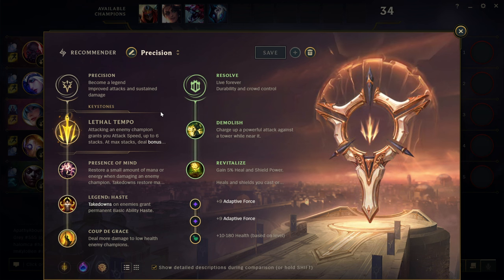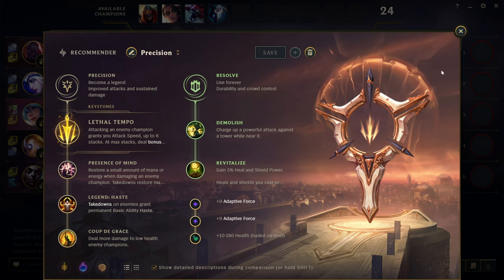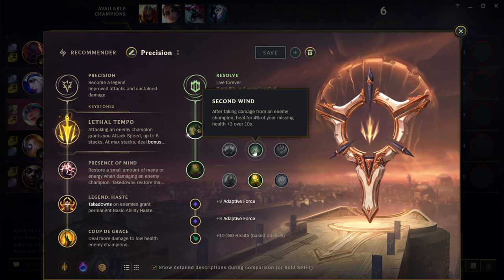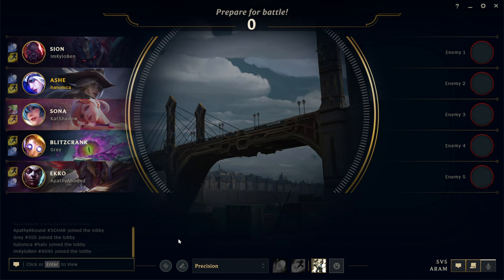And then let's make sure we got our runes set to go. I do think Lethal Tempo is decent. I'm not sure if it's better than Press the Attack, honestly, but I think it's decent at least for some ADCs. So I'll keep it that for now. Demolish is good. Revitalize is probably good as well, I think. Should we get Second Wind maybe? That might be better. Overgrowth could be a play as well. I think I'm just gonna keep what I have here actually. Yeah, let's jump straight into it. But yeah, hope you guys enjoy.